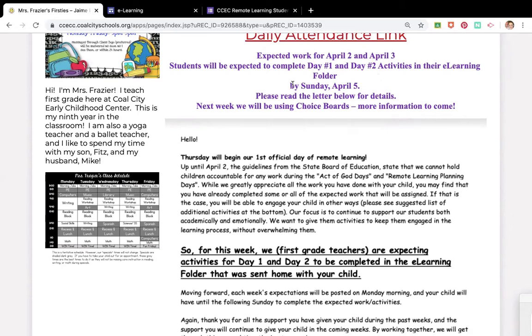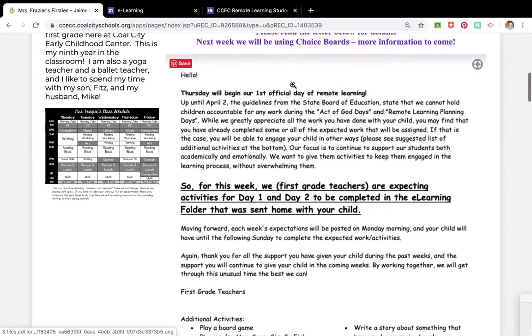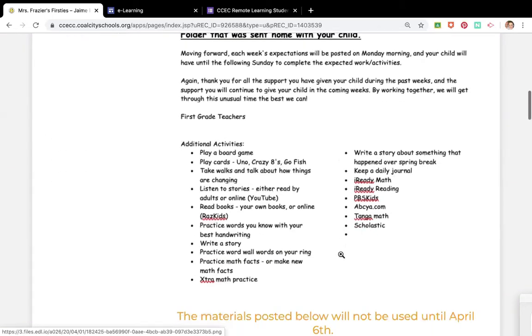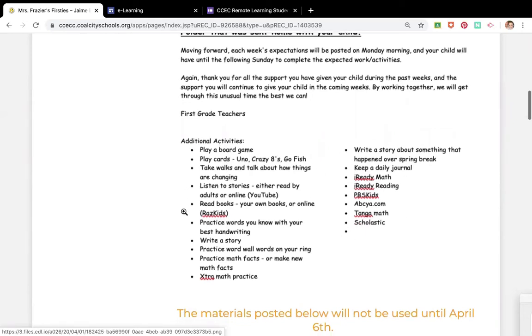Oh, you know what, actually, this is important too. There is a possibility in this little letter that we understand that some people may have been working in their red folders this whole time that their child's been home. And you might have a good majority of that work done. You may even have all of it done. If that's the case, underneath here are some extra activities that you can do with your kids, different websites and just different general activities to keep them engaged in learning.